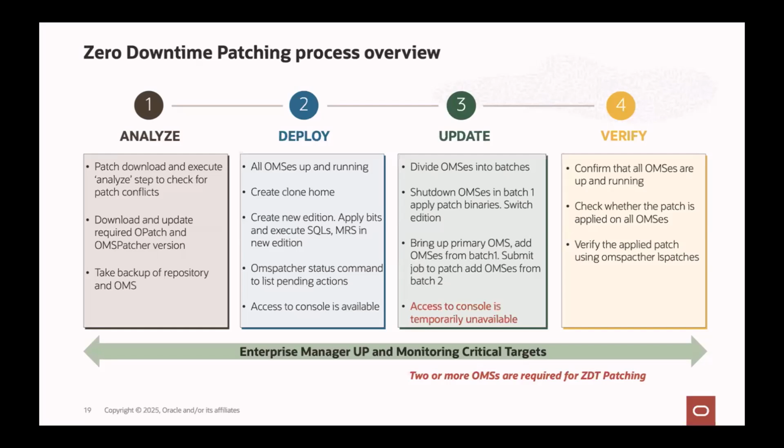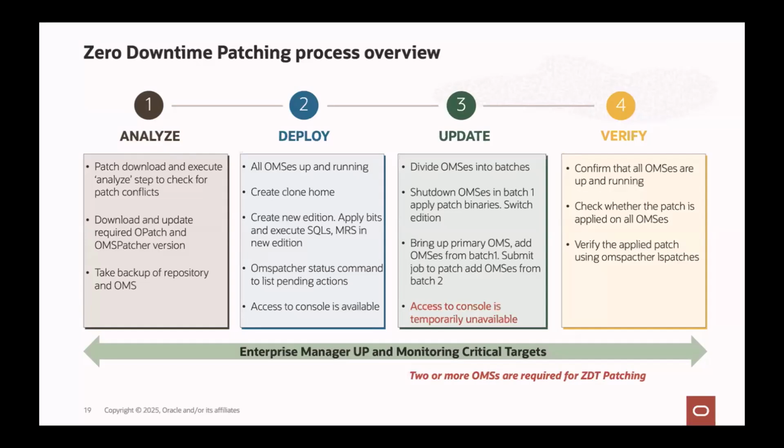In this process, there's a small glitch: your UI console will not be accessible. For example, when an EM administrator is running the update operation, if an alert gets triggered and the DBA gets an alert, he will see the alert in his email, and this alert will contain some links so that he can click on them and go to the respective UI page. But during the update, maybe in RU1, when you click on the link it will take you to the EM login, but the EM login screen will show that the console is temporarily unavailable, and it will ask him to try after some time.